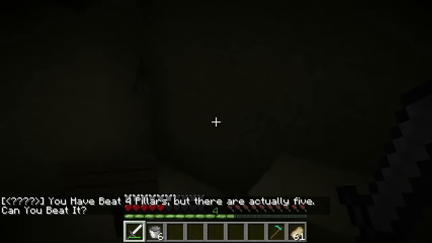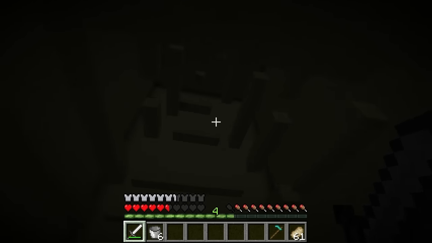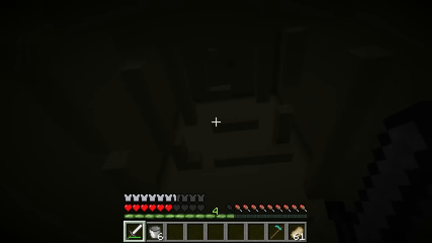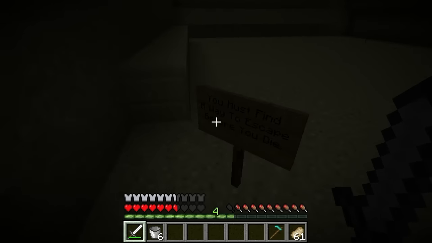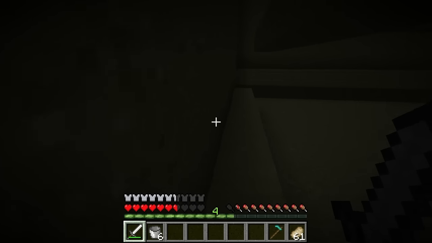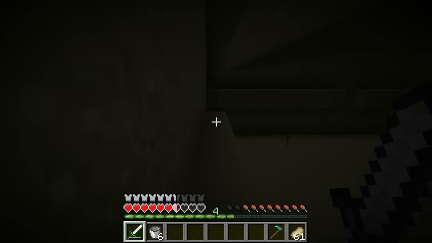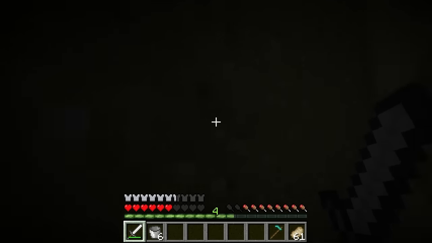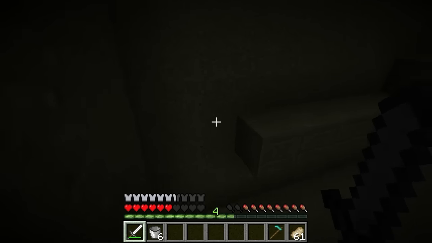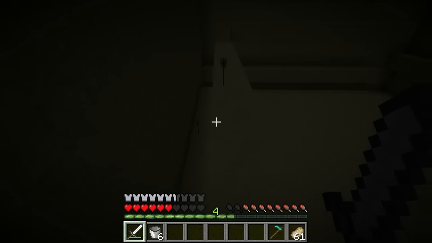What was that? Whoa, what the heck? What is this? This is some kind of parkour. Something's shooting me with arrows. You must find a way to escape before you die. Well, I think I just go around. Whoa, what's happening? Are arrows spawning from up above? No, they're spawning above me. I need to keep moving.